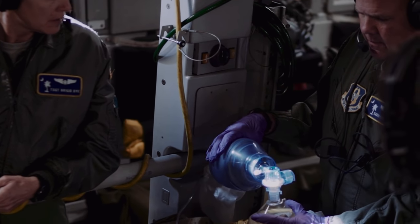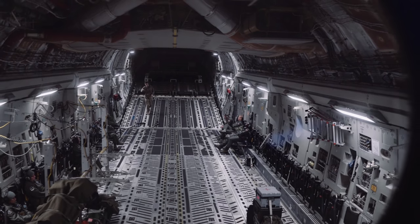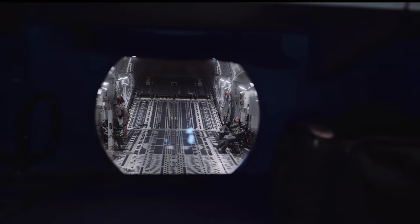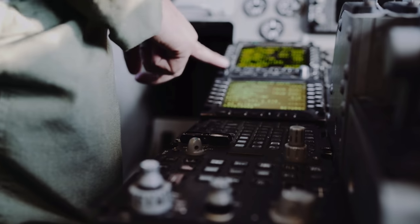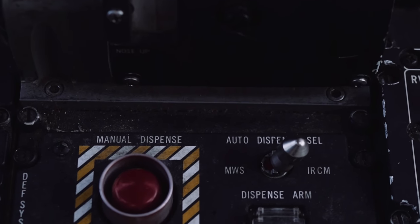The C-17 is a high-wing, four-engine, T-tailed military transport aircraft capable of carrying large amounts of equipment, supplies, and troops directly to small airfields in very harsh terrain anywhere in the world, day or night. This incredibly massive, sturdy, long-haul aircraft tackles distance, destination, and heavy oversized payloads in unpredictable conditions every single day. It is definitely a workhorse of air forces around the world, having delivered cargo in just about every worldwide operation since the 1990s.